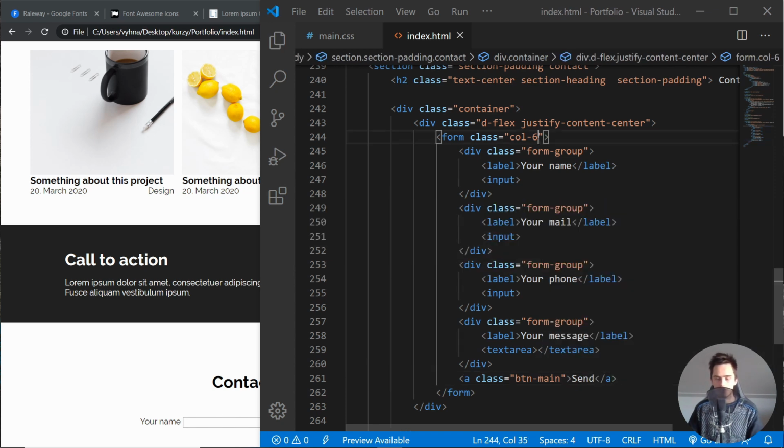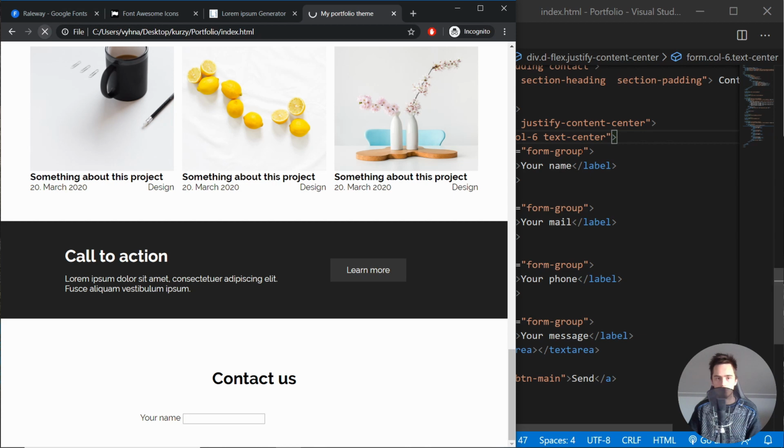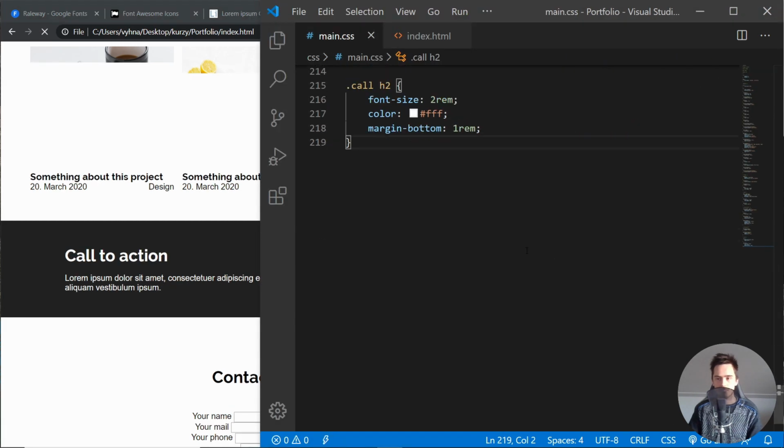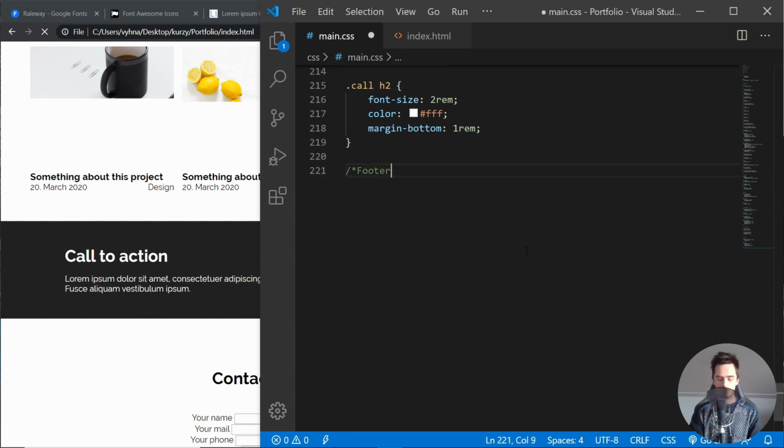And let me also just align the text to center, so that it looks a little better with the text centered. So if I reload the page, there should be all of these items with the text being centered. And let me actually style it out while it loads. So I will just go to footer, and inside here I will just target every input basically. So I will just, sorry, not footer, obviously contact.